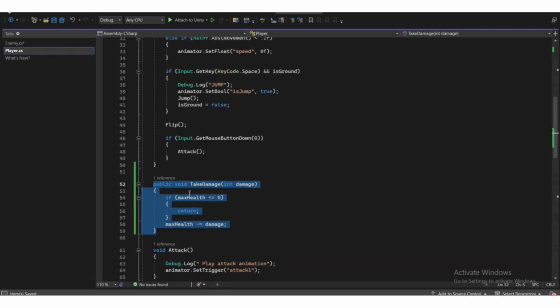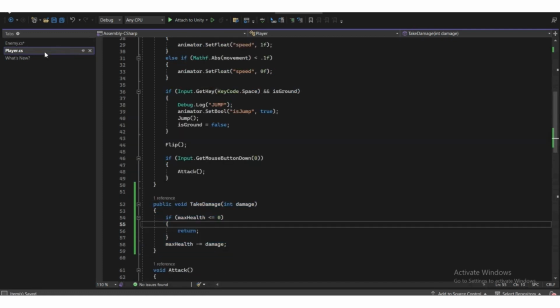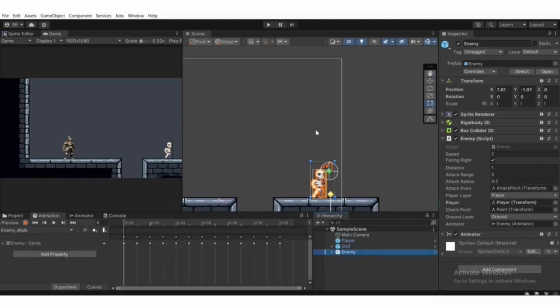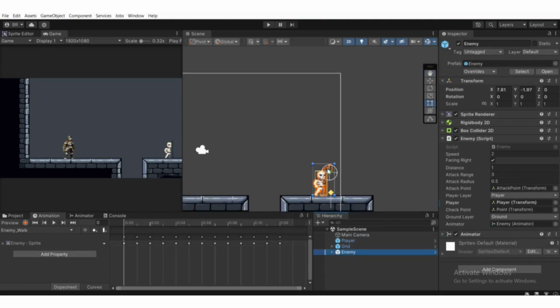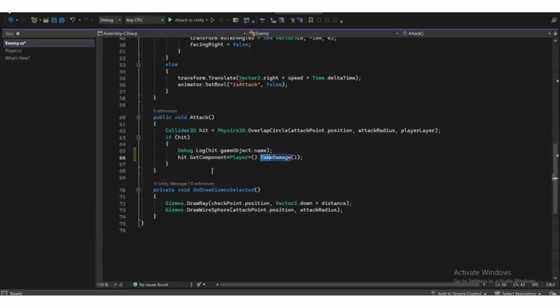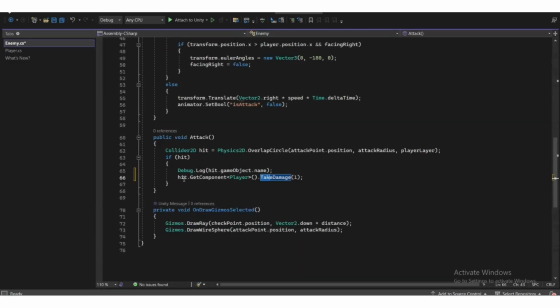Whenever this collider over here, the enemy collider, this circle, collides with our player, we get the collider. Whatever we hit with, obviously we hit with the player, so we are going to play hit dot, then get the player script.